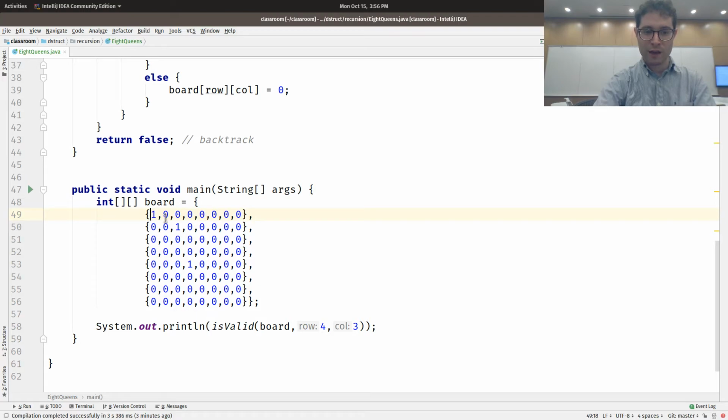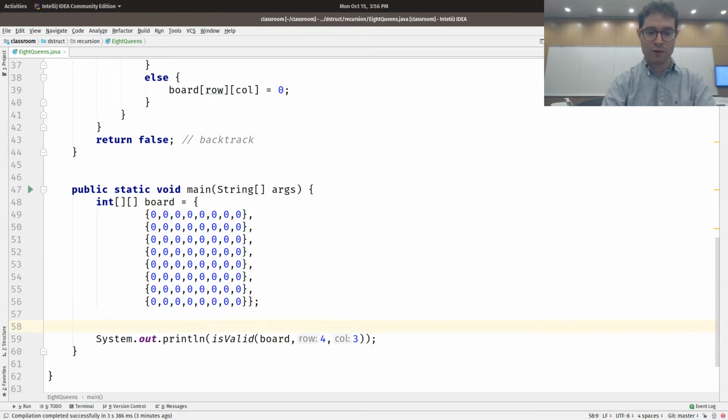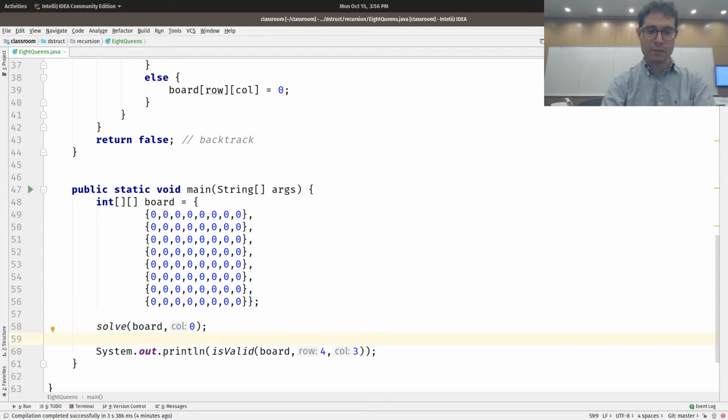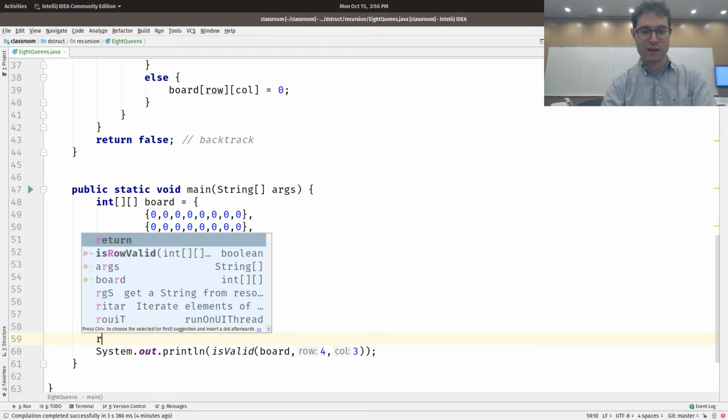And so now, if I run this code, let's go ahead and get rid of these 0, 0, 0. Let's call solve on the board, starting at column 0. And then we need to print out the board, which is actually easier said than done.